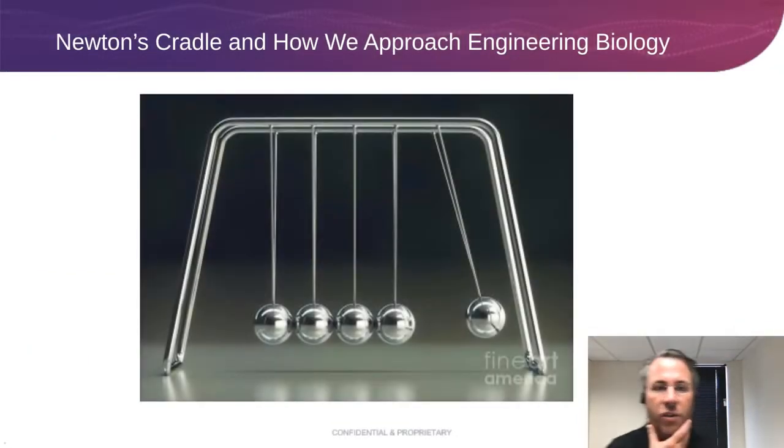To start, there's an analogy I like to use. As a kid growing up, my dad had a man cave, and on top of the bar was a bunch of bar games — dart boards, and one thing called Newton's Cradle. It's the idea of conservation of motion: you have these five steel balls hanging by a thread. You take the one on the end, let it go, and it swings back and forth — only the outer balls actually move. This is the analogy I want to use as we approach engineering biology.